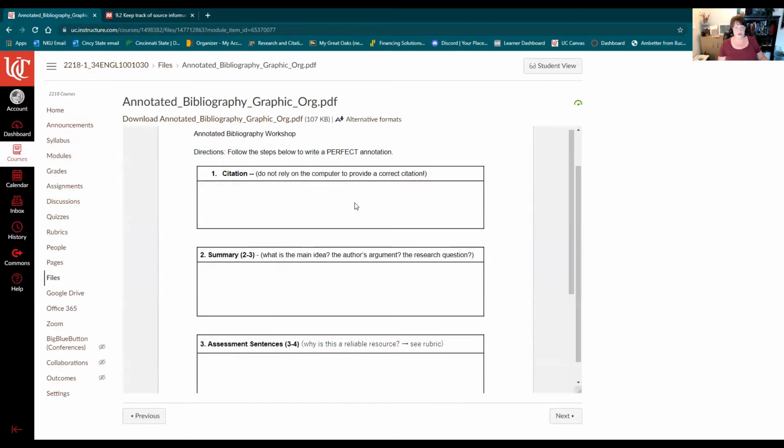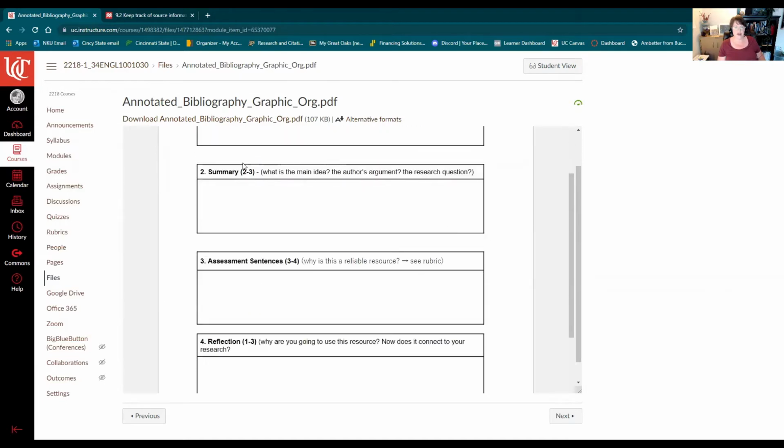I did provide you a link to the citation machine last week in week 6, and I spoke a little bit about how to use citation generators. Often they are very helpful, but sometimes you have to go in and edit some of the information if it's not there. Sometimes it picks it up and sometimes it doesn't. And then your annotation starts, you will indent and then start writing.